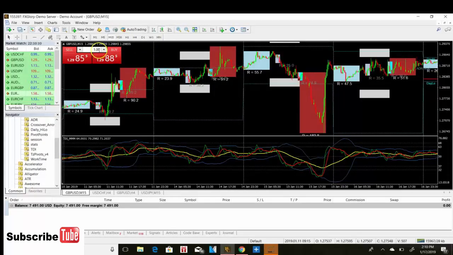Let me explain this. This right here is your lot size, guys. Now, when you're first starting to trade, like in the demo, you can do $1 lot size. But $1 is equivalent to $10 in the market. So anytime the market moves, it's going to move $10 if you do $1. So it's safe when you first start trading, guys.